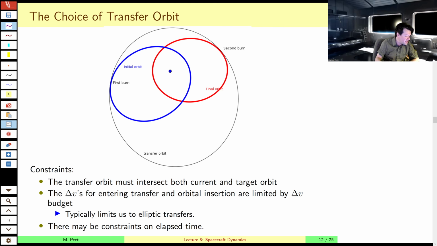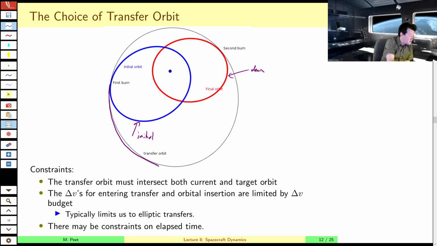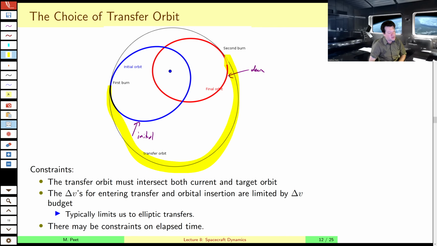Okay. So constraints, of course, your transfer orbit has to intersect both orbits. So say this is your desired, this is your initial, and here I've drawn a transfer orbit, or someone else has drawn it actually. Let's be consistent in our color coding. Transfer orbit. It gets us from orbit A to orbit B. Now you may think, why did I even need a transfer orbit? And that's why I draw this, a very nice picture. Because actually these two, the initial and desired orbits, actually intersect.